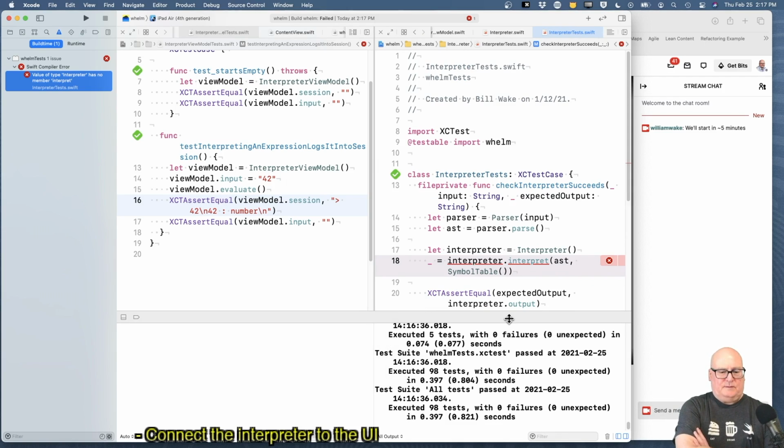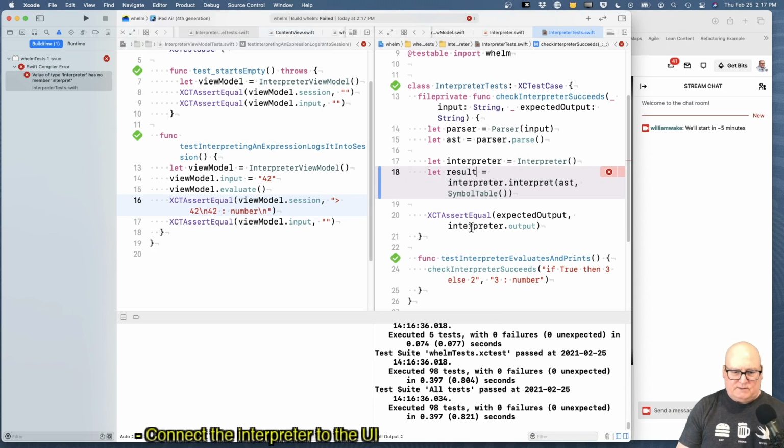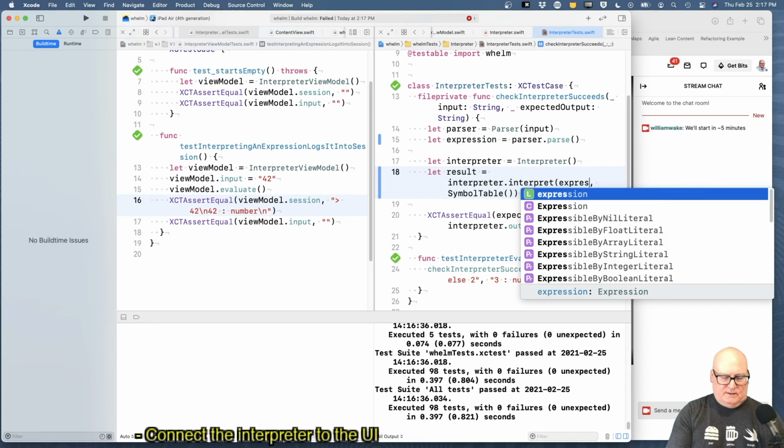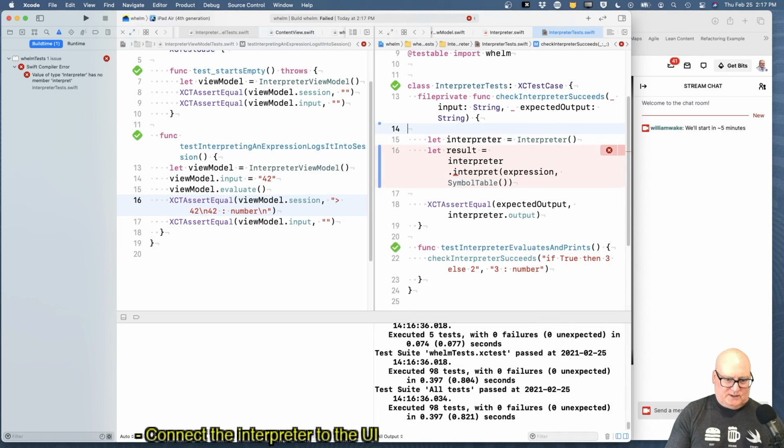Interpreter equals interpreter, interpret AST symbol table. Well, all this stuff now is being done by our interpreter. Let's do this. Result equals interpreter.interpret. I'm going to make this expression. Actually, I'm just making it identical to the other one. So parser input expression.parse. Result equals interpreter dot interpret.